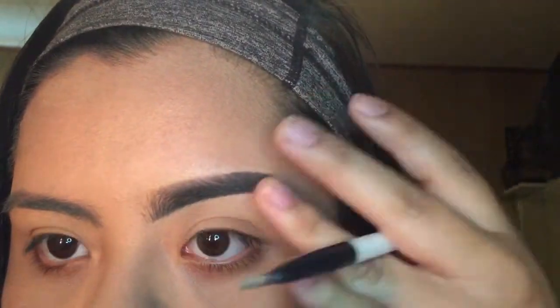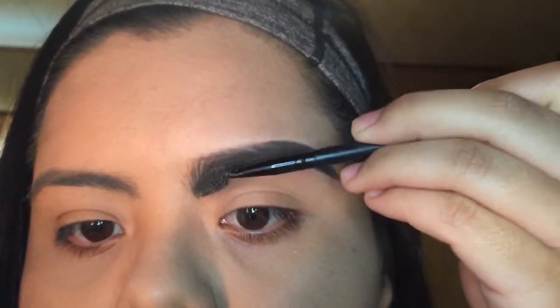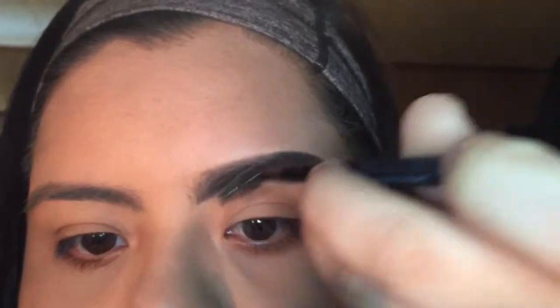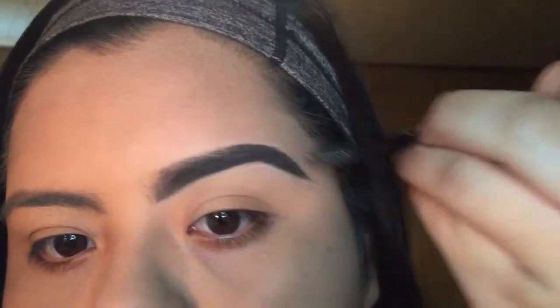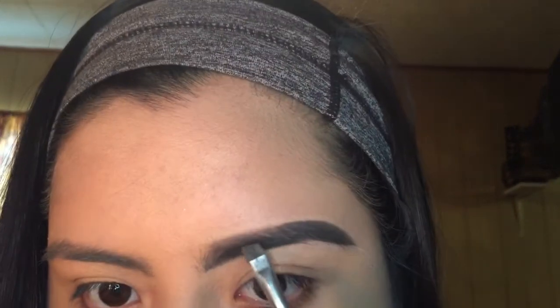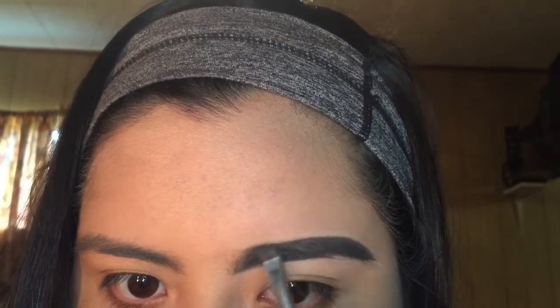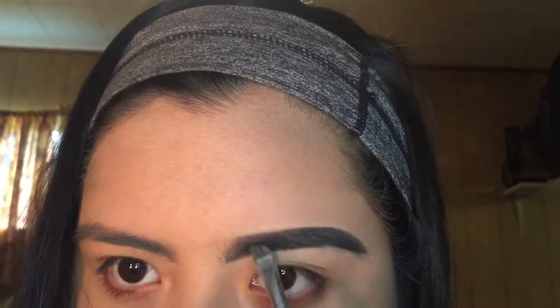So it is a process. You really just have to play around and find the liking of your eyebrows, because I really still don't agree that my eyebrows are the best. It just takes time and practice to get it right. And here I go again with doing the same thing at the top, just darkening up the lines and making sure my eyebrows are really sharp.